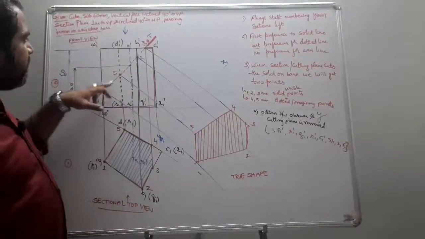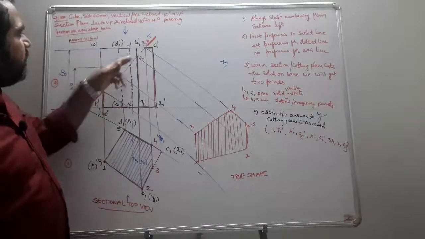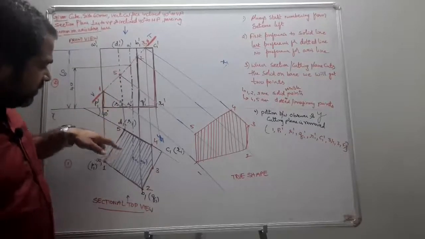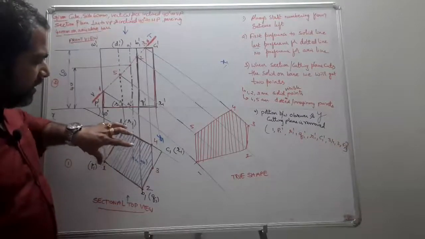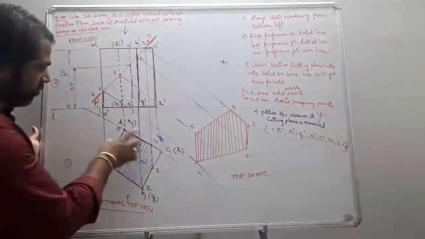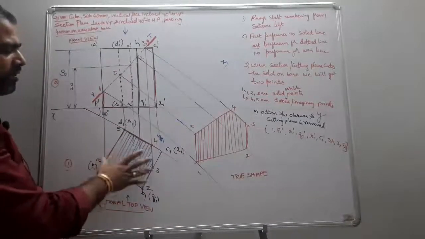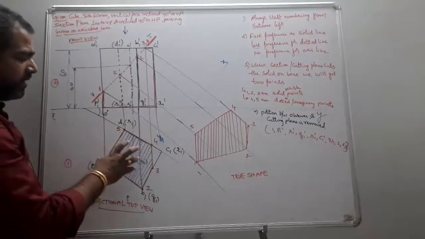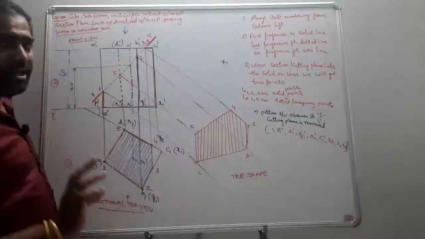So these points' shape is going to be seen from the top view, right? In the front view, I notice only 1, 2, 3, 4, 5 points. But the true shape of the section is going to be seen from the top only. That was here, 1, 2, 3, 4, 5. This was the section portion. I reconstruct only the sectioned portion here. Whatever the portion 1, 2, 3, 4, 5 is, it is to be reconstructed here to ignore any confusion or other points. So I ignore them to let you see the true shape of the section. I construct it here. How is it?